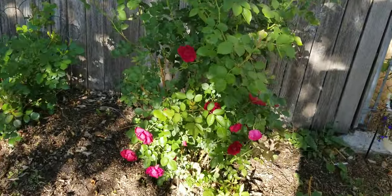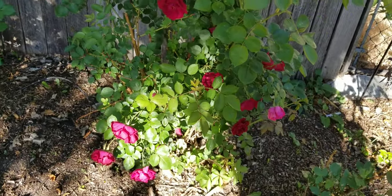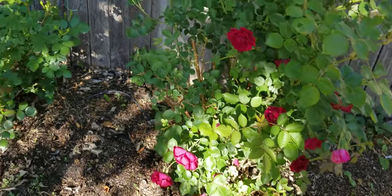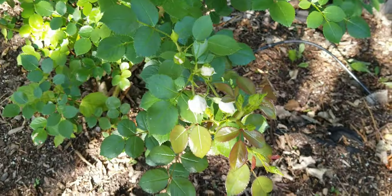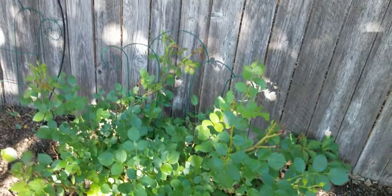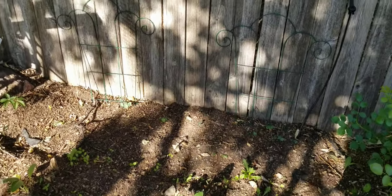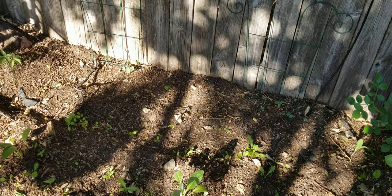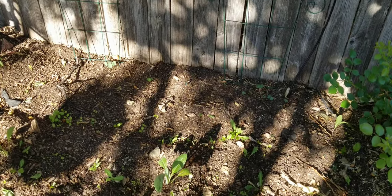And just enjoying, well, not watching the blooming of the roses, but just seeing the blooms as I'm working out here in the garden. And I just noticed that the white one is starting to bloom now. You can see those there. So just looking really pretty. And I'm seeing all of my seedlings coming up for my nasturtium and the bachelor buttons and things like that that I planted in the backside.